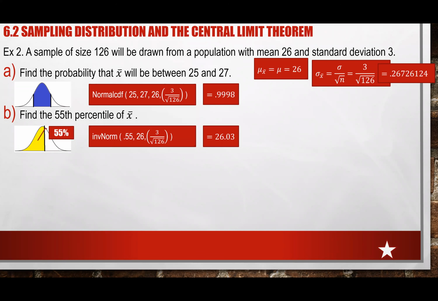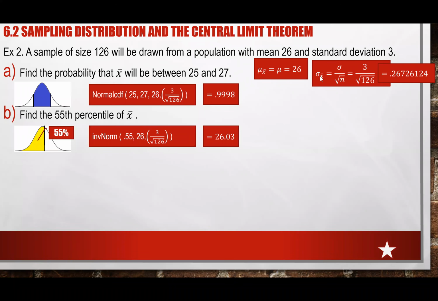And what's the notation, like the mu and the X bar? The X bar is your sample. This is basically telling you that the sample mean is the same as the population mean. The mu is your population mean. So the sample mean is the same as the population mean.